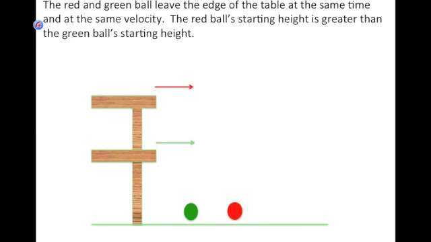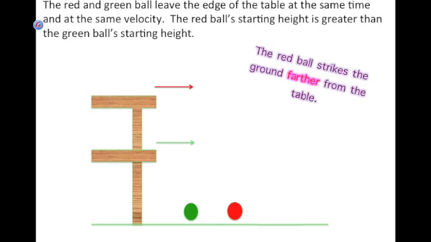Oh, how interesting. The red ball and the green ball came off the table at exactly the same time. So they both started moving at the same time. The green ball hit the ground sooner because it was closer to the ground. That should not be a big surprise. The red ball didn't hit the ground at the same time. It hit the ground later, and because it had more time to fall through the air, it moved farther away from the edge of the table. So it landed farther away from the table as well.